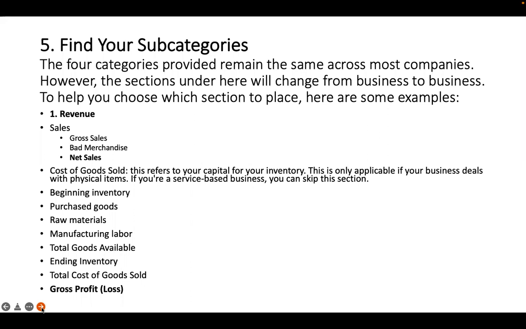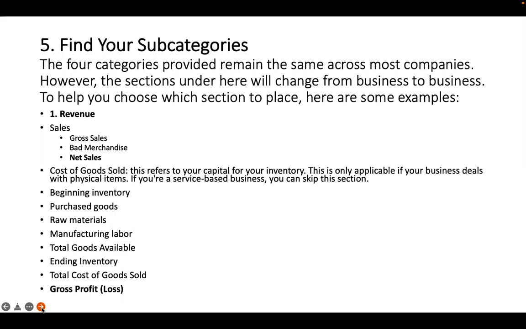Sales can be gross sales and bad merchandise. For example, our gross sale is 10,000 rupees, and bad merchandise is the return we are getting. So 2,000 is the return, and so our net sale would be 8,000.